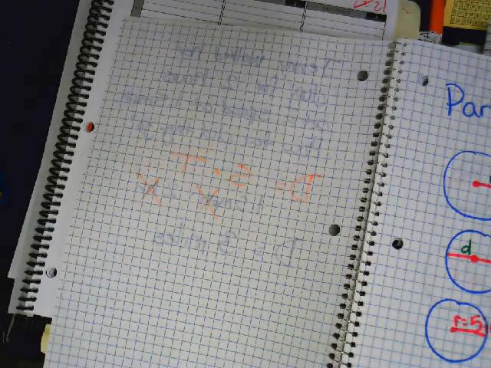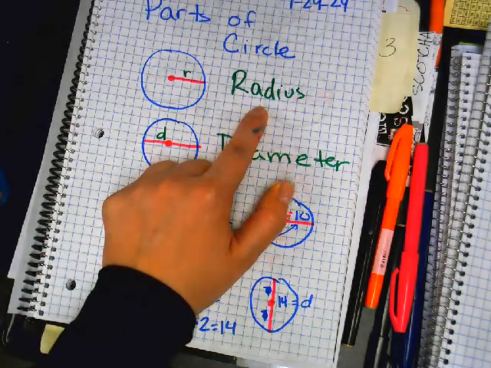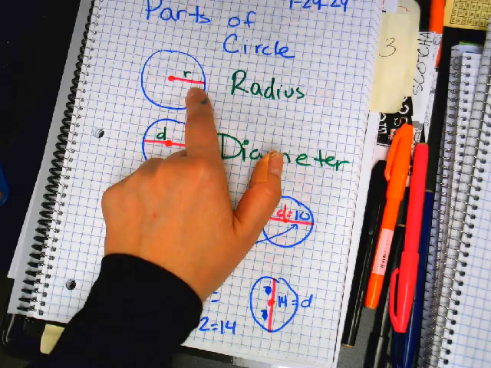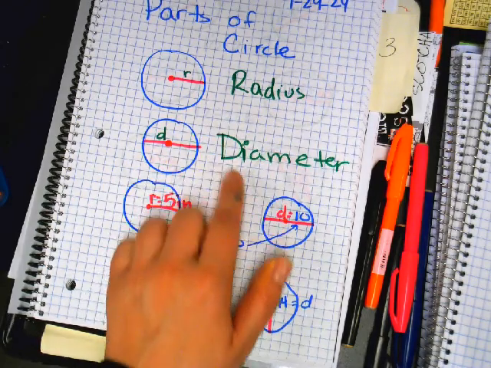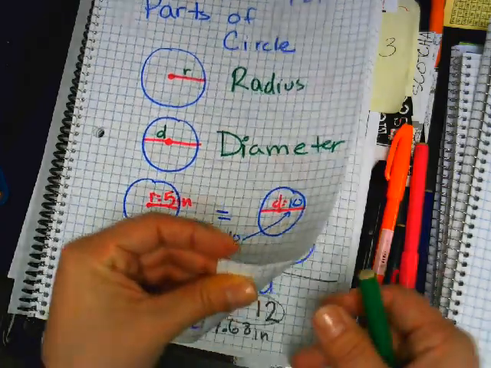I'm going to teach you something new today, but let's just review because you're going to need this information for the new stuff. So the radius, reminder, is the little line, right? Radius is little line. And then diameter would be the big whole line, right? That's what we learned on Monday.